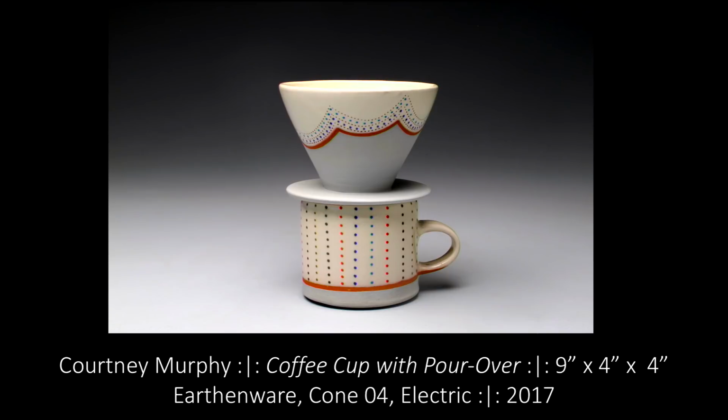Transitioning between glaze, bare clay, and Terra Sigillata, Courtney Murphy uses light blue Terra Sigillata as both a design element and a functional coating, providing a smooth, soft-like surface for the user's hand. An early workshop with Meredith Brickell provided a foundation for easy methods of making colored Terra Sigillatas with mason stains. Courtney makes use of distilled water to make her Terra Sigillata when the water quality is exceptionally hard, as the additional minerals affect the settling process.